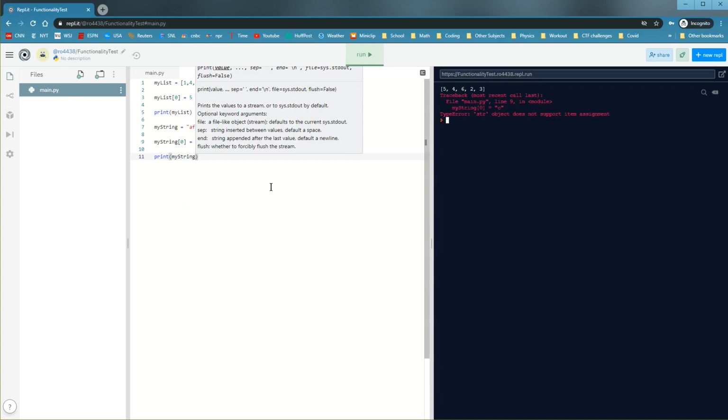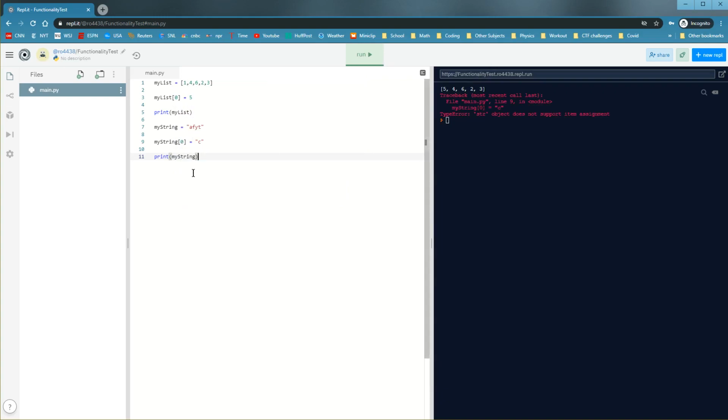So we get this output. One of the cool things about Python is we have an error down here, but we run everything else up to there. We get string object does not support item assignment. And the reason for that is strings are not mutable. So they cannot be changed after being created. They can be altered, appended, but you cannot change individual characters within them without creating a new string.